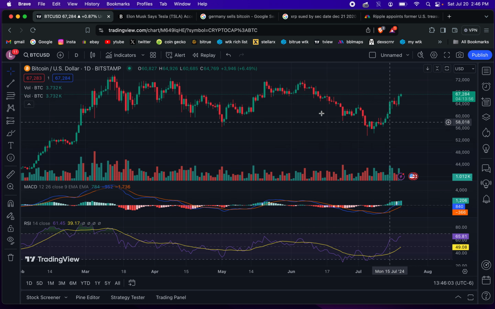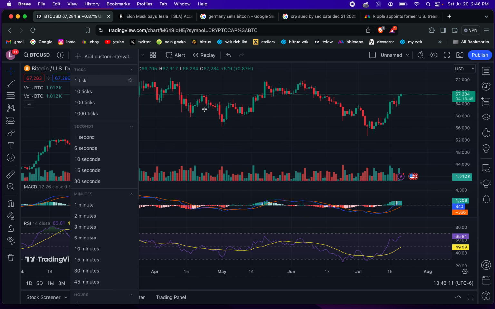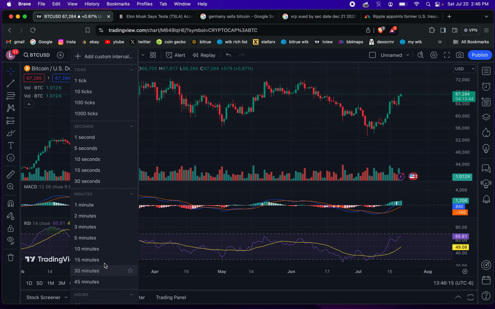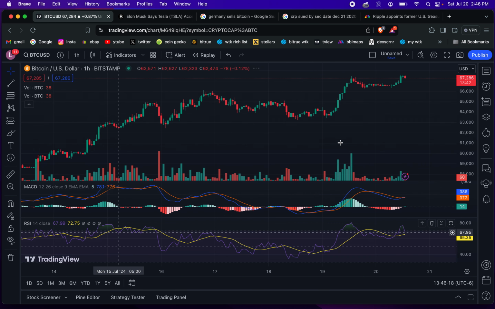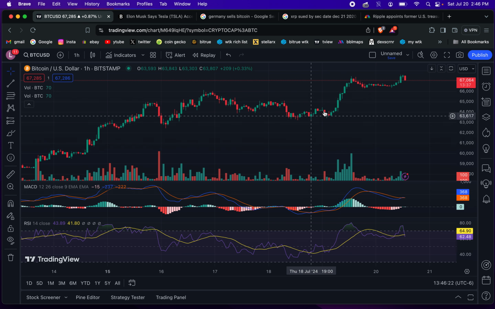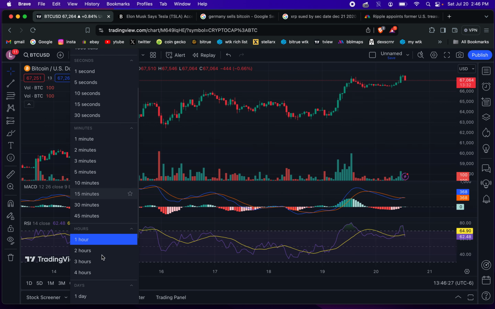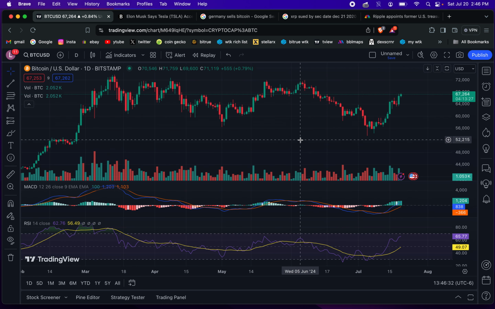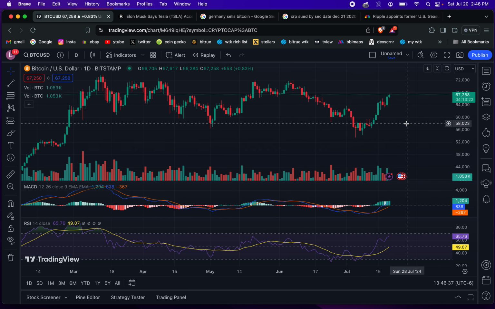So first off, these are your green candles and red candles for Bitcoin on the daily. The longer the time frame, the more valid the trade. So let's say we want to go to the 1 hour chart. It's just a smaller time frame. But I like to use the daily. A lot of people that invest use the daily. But if you're a day trader, you play with maybe the 4 hour or the 1 hour. But I'm a terrible day trader.